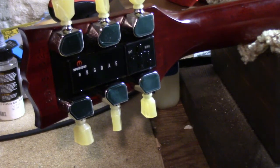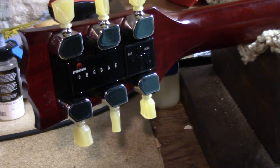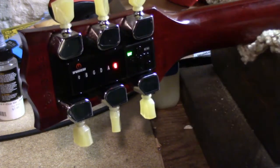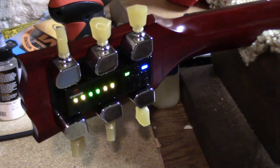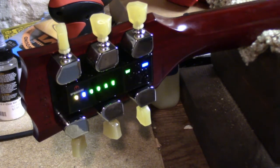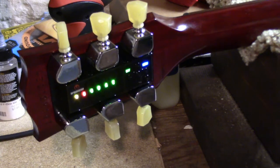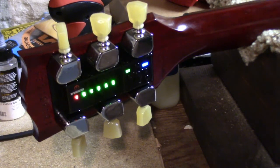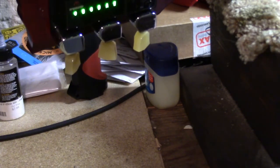So that you can see how this thing works, we are going to turn it on — it's a little out of tune right now. We're going to turn it on, strum the strings, and you'll see the tuners do what they do. Keep looking — when they turn all green and they flash, you're done.